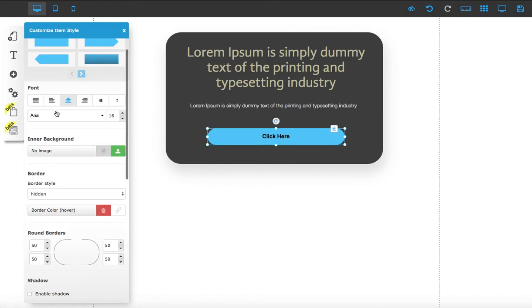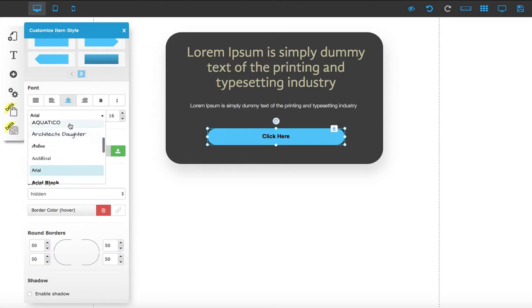So here's where you can configure the font. If you want it centered, off to the left hand side, the right hand side, or if you want to justify it, you can do that as well. I'm going to keep it centered. It looks a lot cleaner that way. I can also bold or italicize the text here. I can choose the font family, so if I want it to be a little bit different, I can come over here and click something like Quattrocento. And I can also change the size of the text as well here.